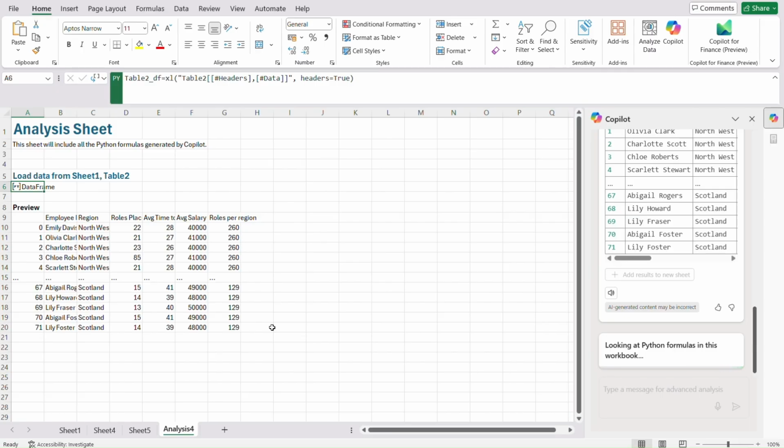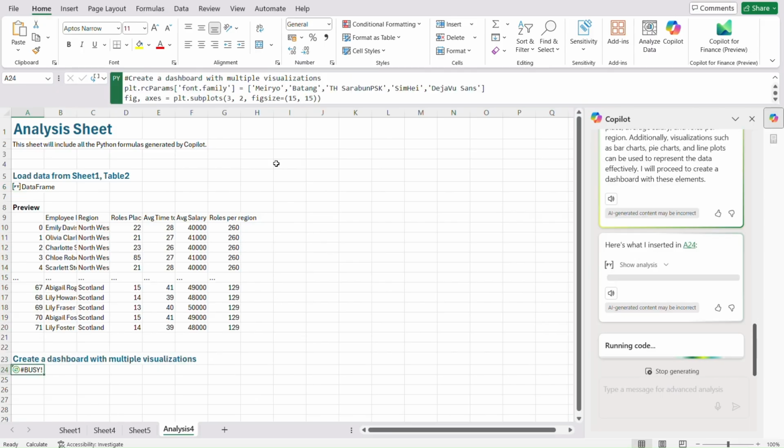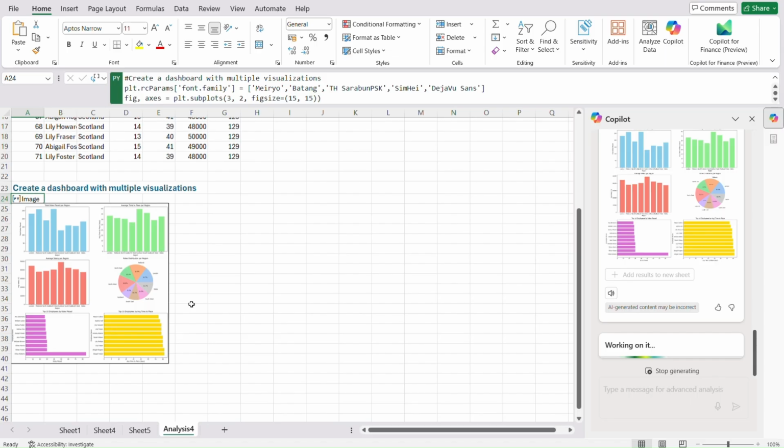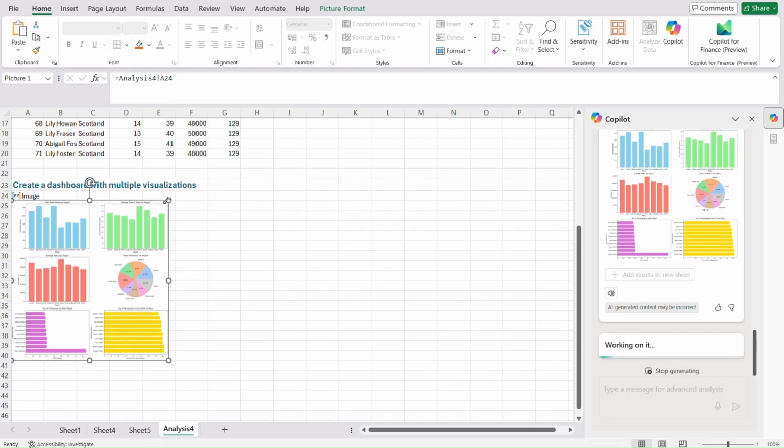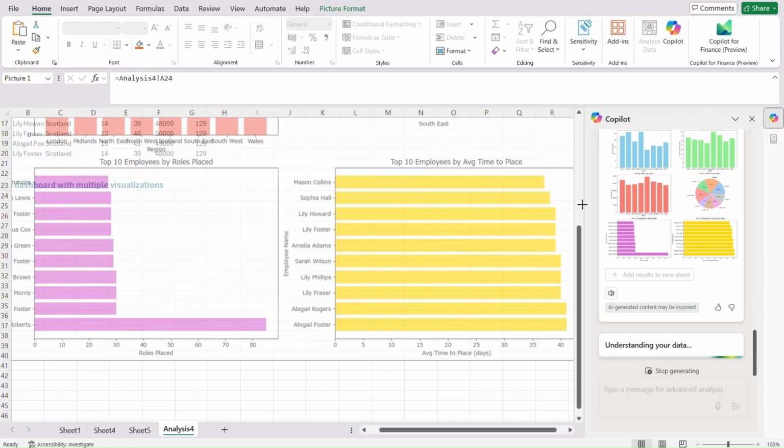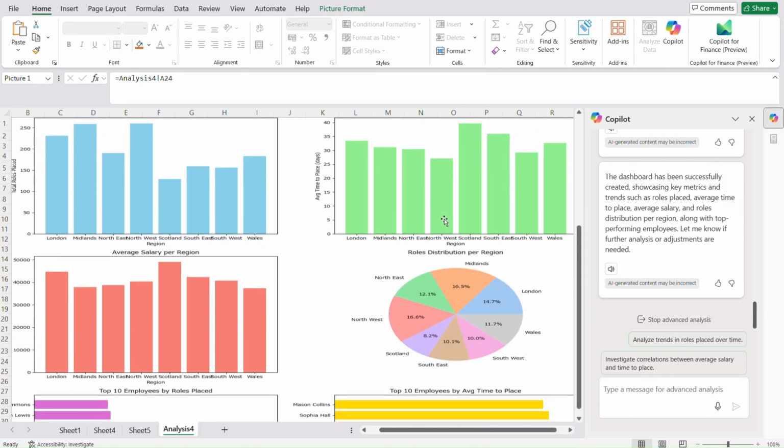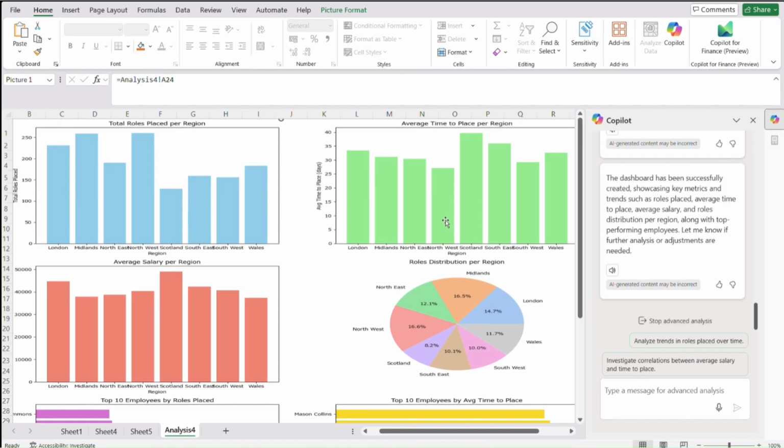Those of you that have Power BI or business intelligence, it's kind of like a similar version, but within Excel. So I'll just expand on the visual representations. It looks like images, but they aren't images. Every time you update the table, let's say somebody placed another 10 roles within that month, the dashboard would update automatically. So you can constantly have a look at the dashboard and see where everybody's at based on regions, based on salaries, etc. Whatever you use Excel for, you can create dashboards.